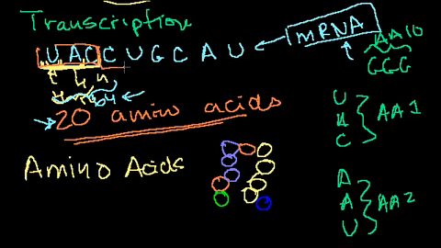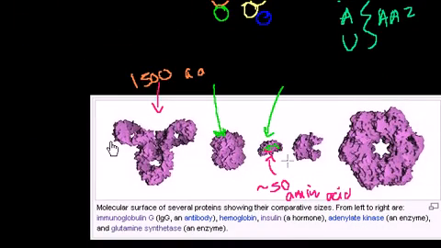And actually, 3 base pairs is called a codon, because it codes for amino acids. So 3 base pairs make a codon. If you have 50 amino acids that make up insulin, that means you're going to have 50 codons, which means you have to have 150 bases, or 150 of these A's and G's and T's.